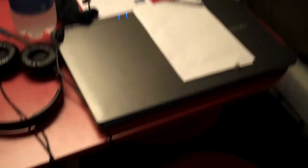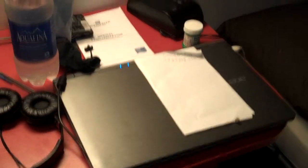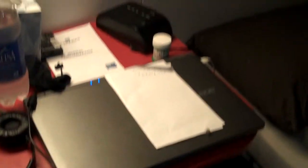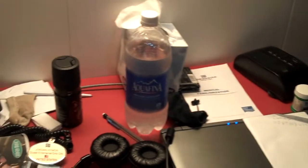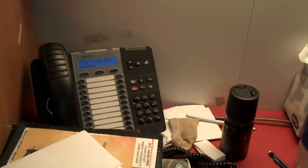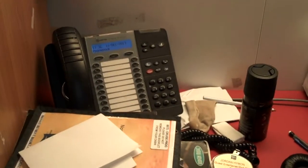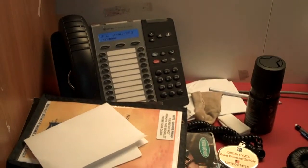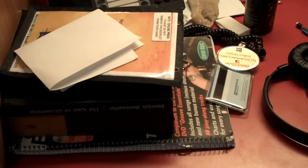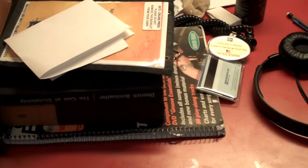There's sunscreen, some cleaning supplies, and next to that I'm putting my dirty laundry. Right below I have my desk — there are power outlets below the desk, a couple of them, so I didn't need to use my extension cords. I have plenty of outlets, an alarm clock, my computer, some various knick-knacks, some reading literature, and my cabin phone which I can use to call home through a pay plan. I set up a pay plan to use the phone and a pay plan to use the internet, but it's reduced prices for crew members.